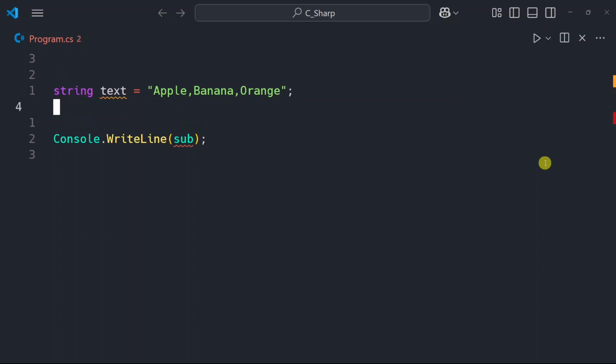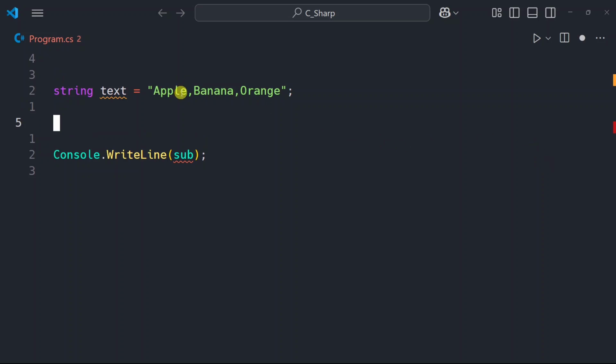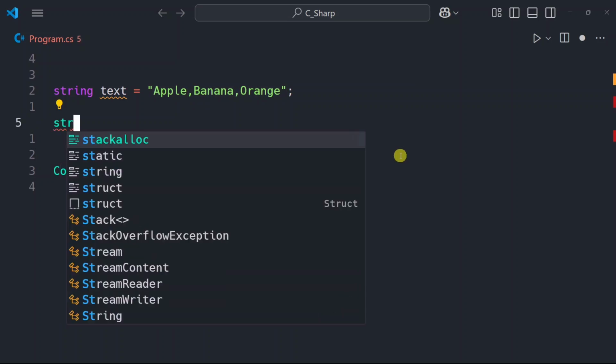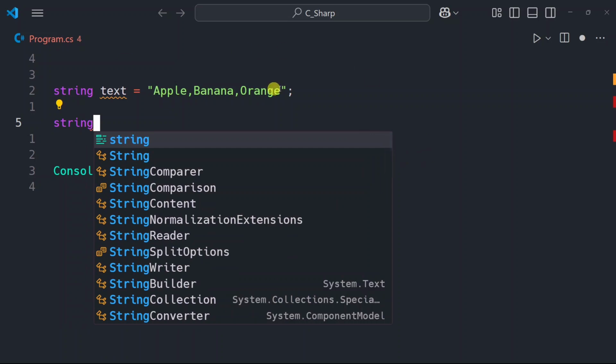So now let's say we want to split all these strings based on this comma right here, which means we'll be getting a bunch of different words.